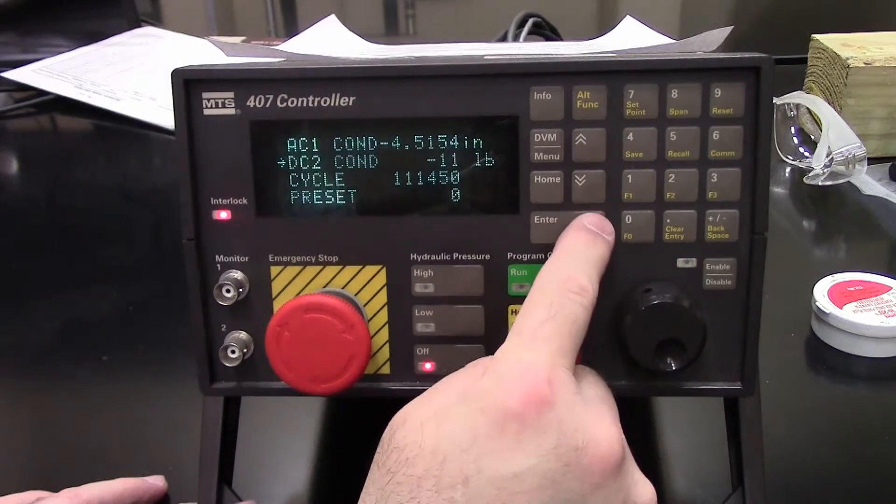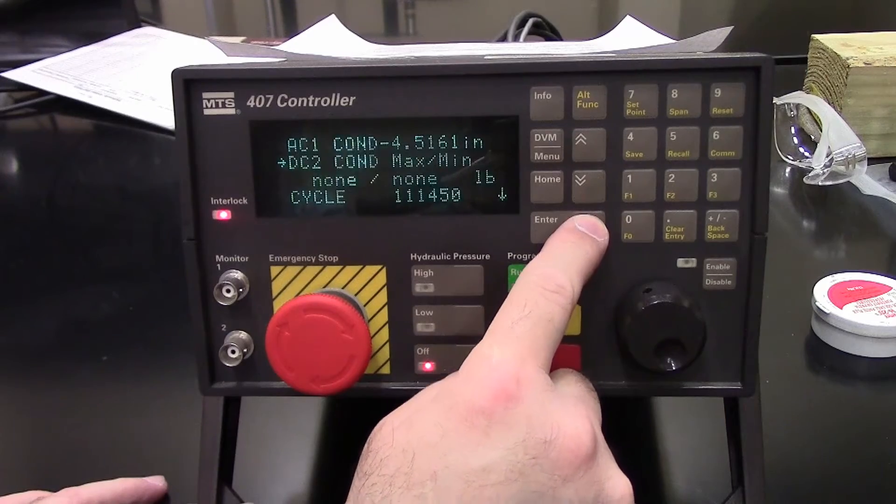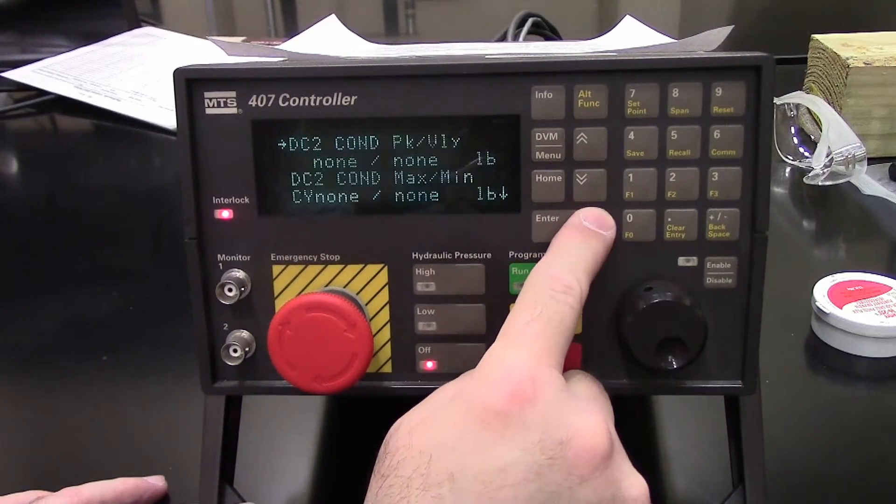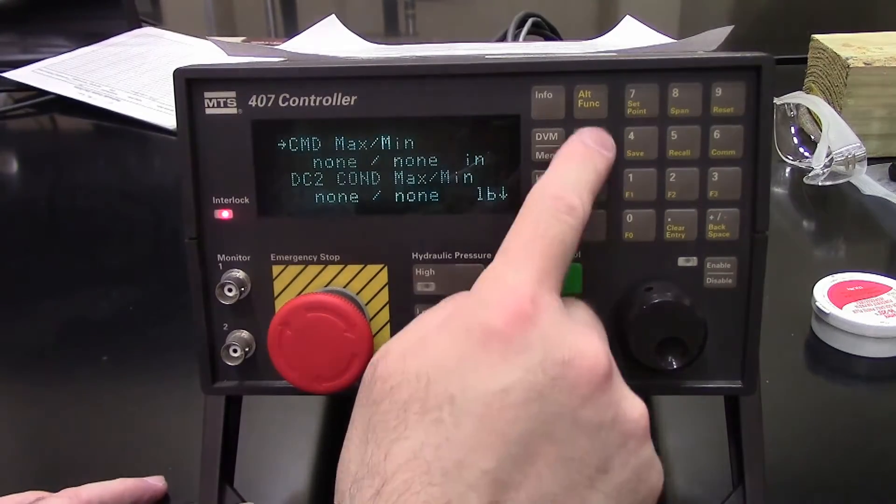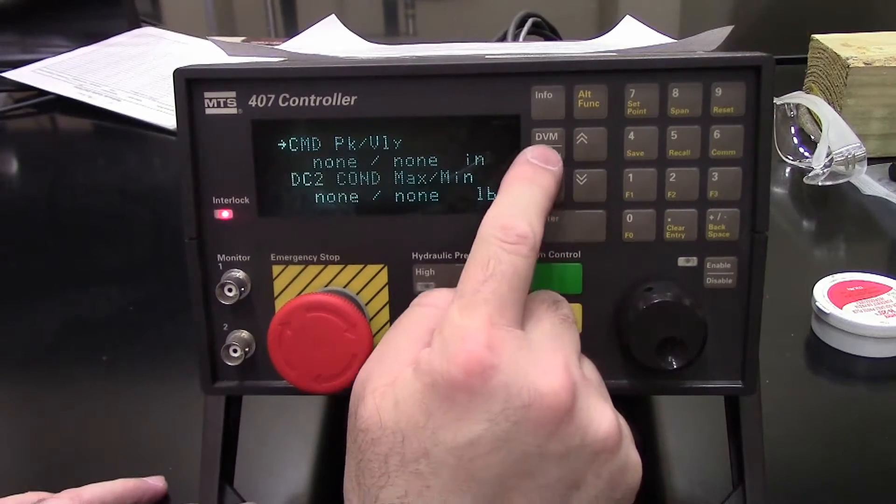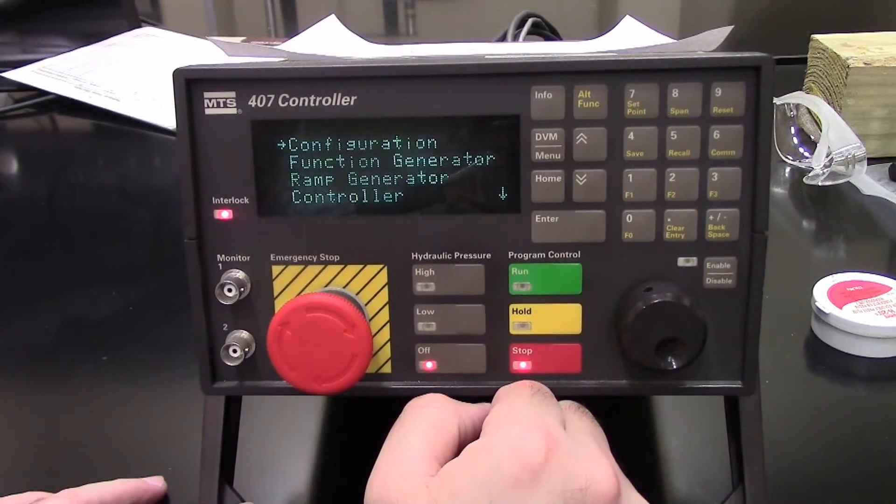There are some other features you can do by pressing enter - you can get different things to show up, peak values and so forth. You can scroll through that. If you want to go backwards, you can hit alt and enter, and it'll go backwards. By flipping this DVM and menu button, you get back to that panel from the main menu.